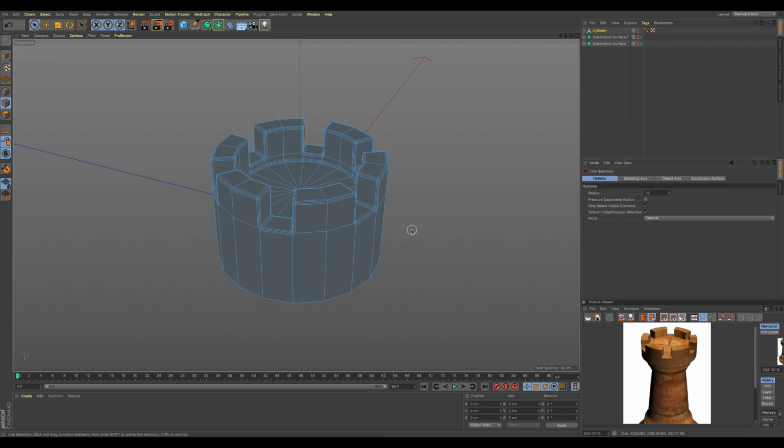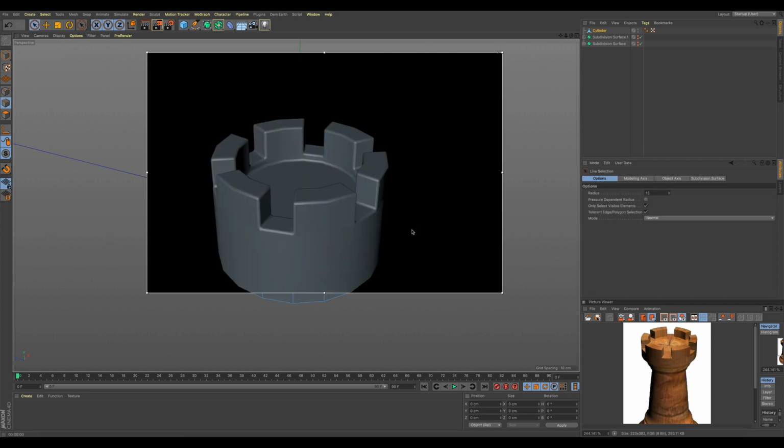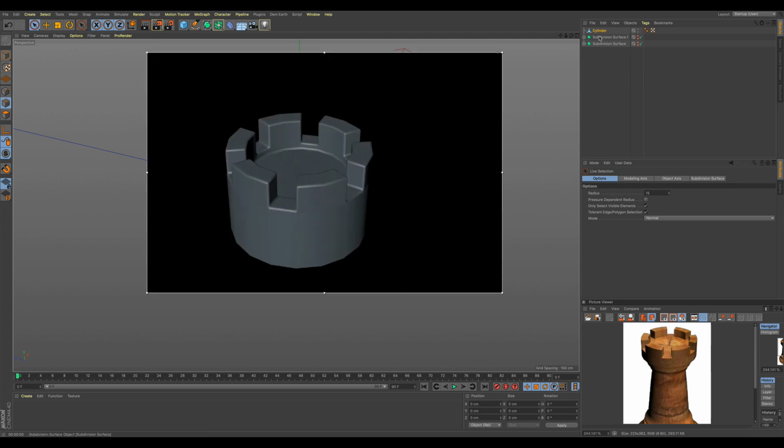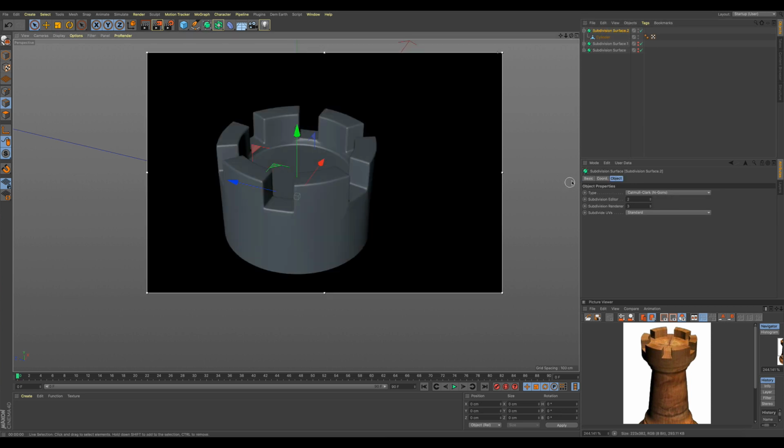Drop the tool, take a look at it, and it looks pretty good at this point. Then we add our subdivision surface, and we begin to see some of the issues that arise.